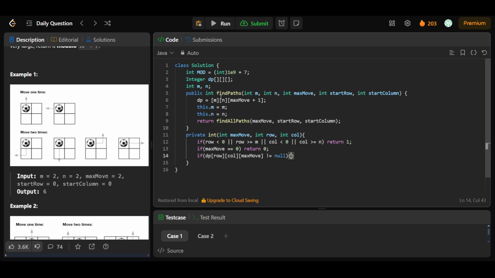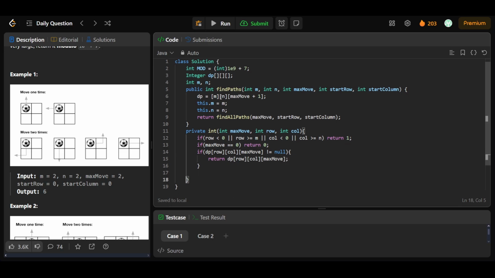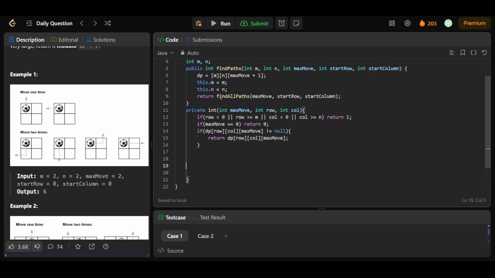That means it is already calculated, so we'll return dp[row][column][max move]. Otherwise we'll potentially have 4 ways of doing this, so we'll have 4 possible ways.